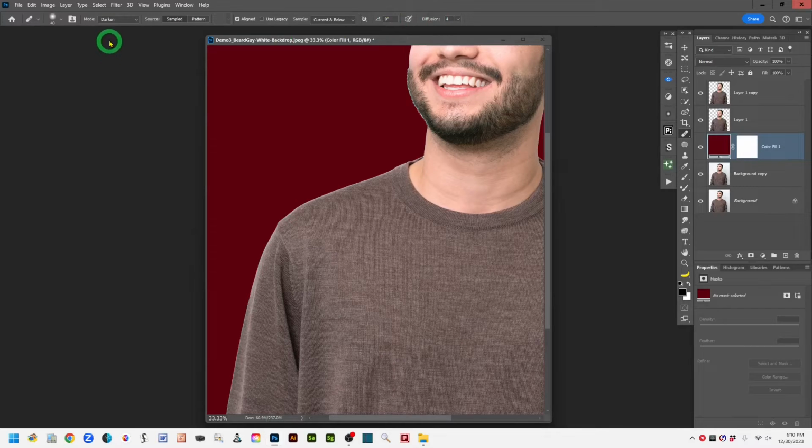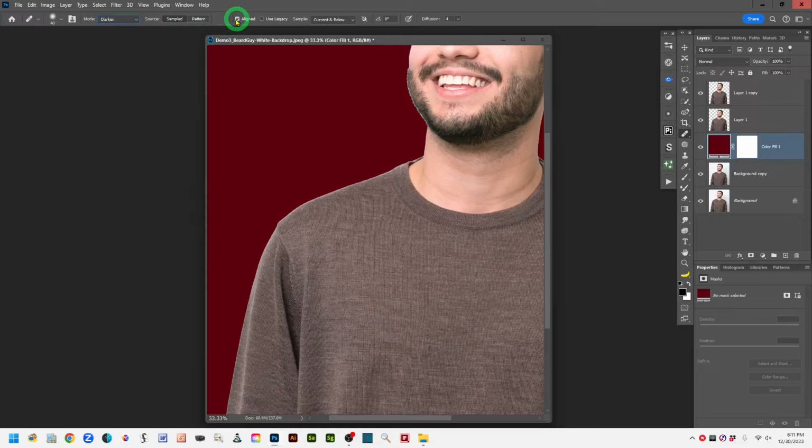And then I want to be sure this time, so last time we worked with a normal mode, this time check and have mode on darken, because we're trying to darken white halos. So you can click on this little down arrow, and if yours is on normal or something else, you can change it to darken. Just left click on that and be sure it says darken in the box. You definitely want the source to be sampled, because we're going to collect a sample and paint with the healing brush. So be sure that that says sampled.